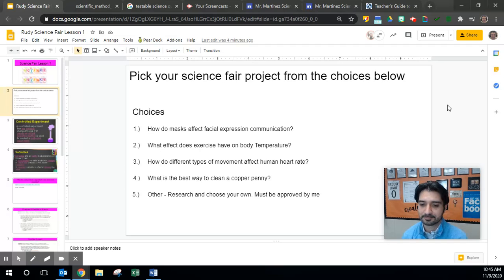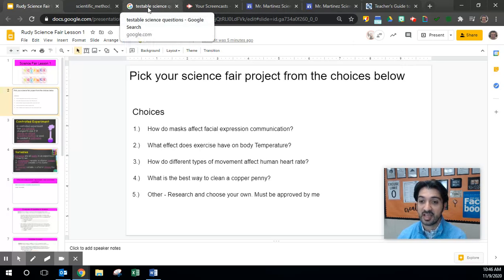And I don't want to limit you to the four projects that I've chosen. So if you have something else that you have in mind that you really are passionate about, by all means, you can choose that to be your science experiment or your science question, but you've got to get approval from me, okay? So hopefully that helps. Actually, I'm going to expand on one more thing. When you choose your question, you've got to make sure you choose something that is testable, okay? I don't want to drag this out, but there are testable science questions and there are non-testable ones. So let me show you some of the differences.